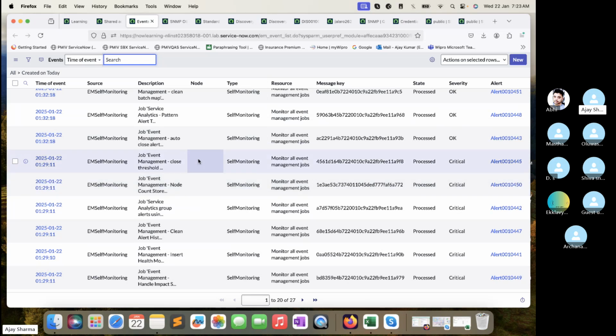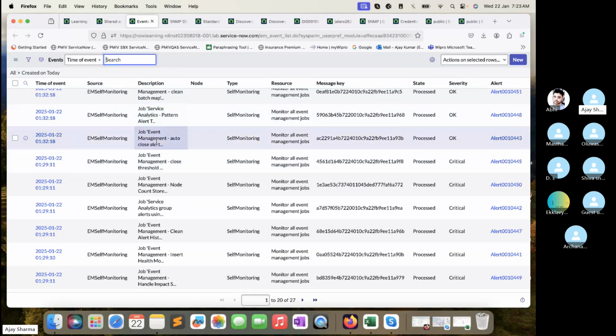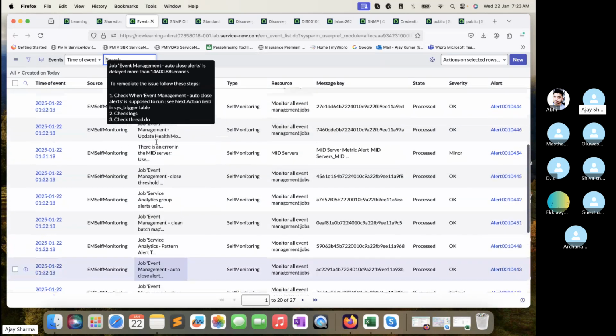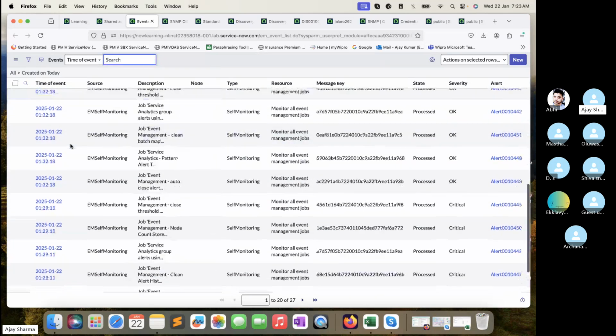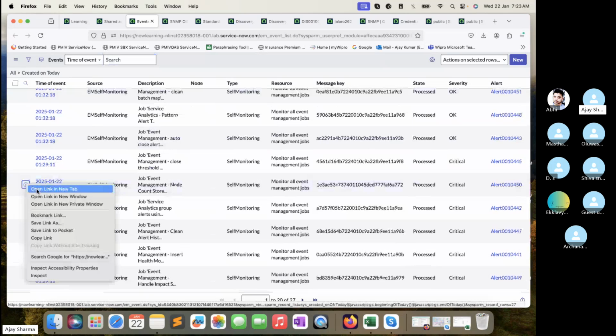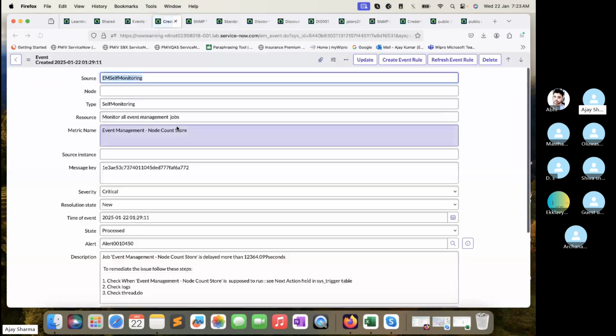But if I'm doing event management, and I am getting SNMP traps from some source, I'm not sure what OID is capturing what information.